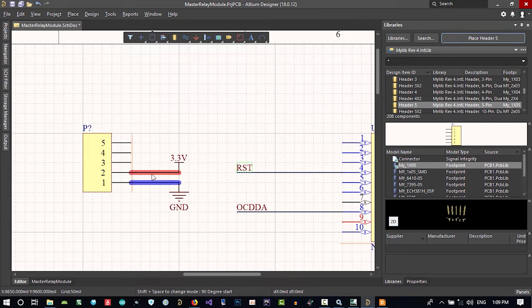Maybe it's better to be close to ground. Let's hold Control and bring this up here, and connect this reset here. It will be between these two. These two are less noisy than this, which is a square wave clock out, so there won't be a lot of noise in here. And I think it's better that we use this as a ground and this as 3.3.